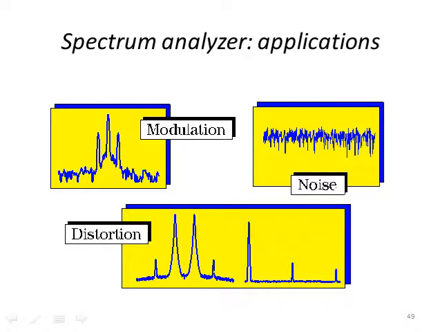You can see this example of distortion, and you can analyze the components. And why do you want to do this? Because if you have distortion or noise in your system, you can use this instrument to help you improve your system by identifying the frequencies of the distortion, the frequency of noise, and the power spectral density as a function of frequency allows you to tune the system to get better performance. So this is really an instrument to look at the frequency content of your signals that allows you to improve the performance.